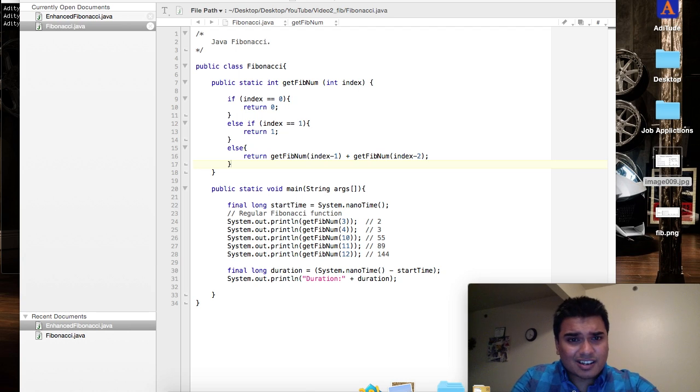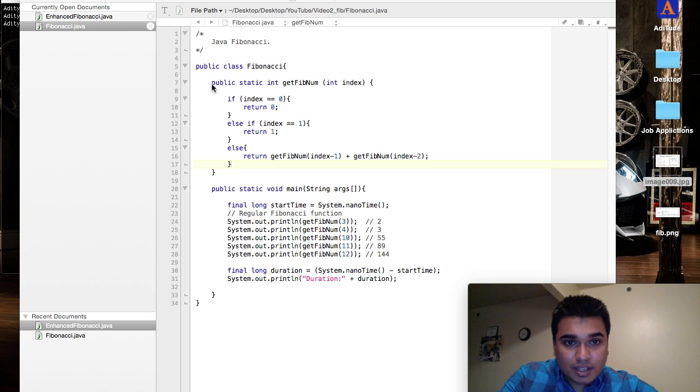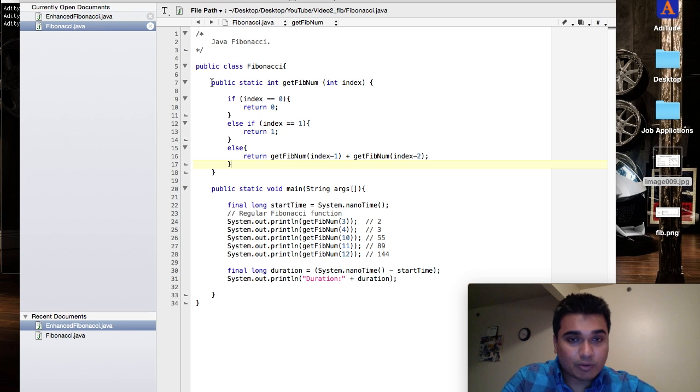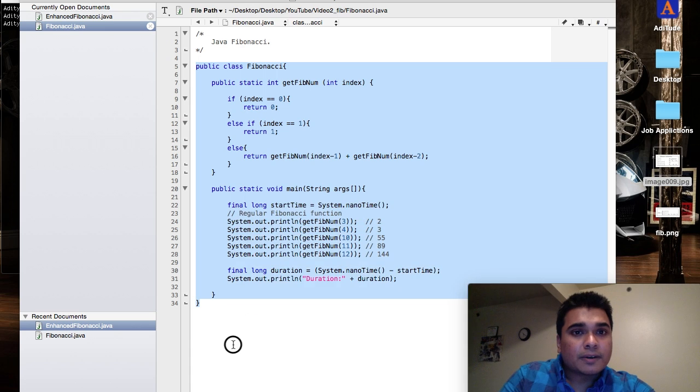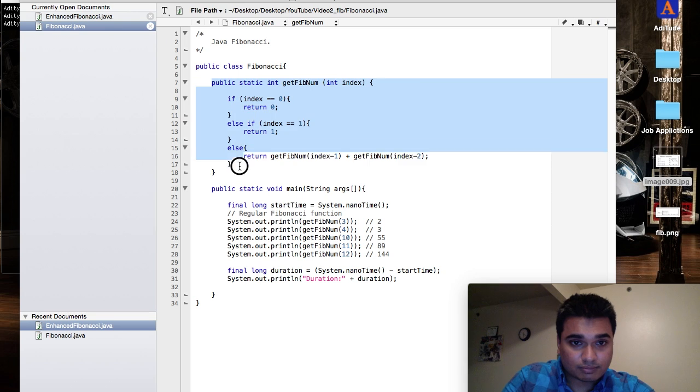So the agenda for this tutorial is to write a function that outputs a Fibonacci number associated with an index. And there's two major ways we can do it. One of the ways is just the basic formula. We can write a recursive function, and you guys can see I'm using Java here. So the Java class called Fibonacci has a recursive function that I wrote called getFibonacciNumber that passes an index.